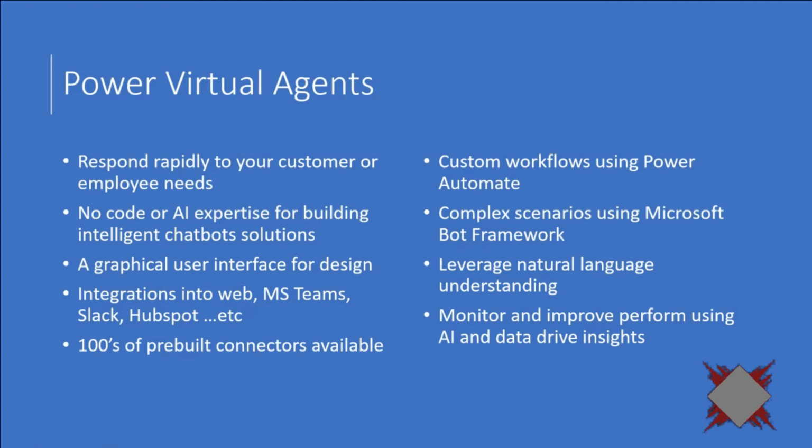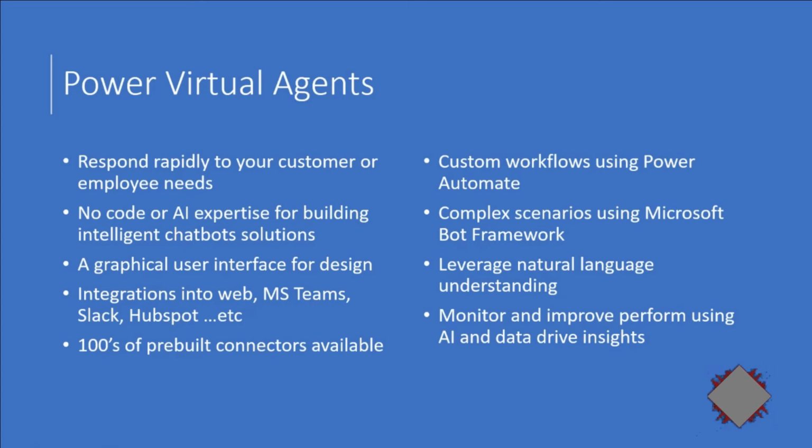It has a nice graphical user interface for design, very similar to Power Apps or Power Automate. The interface is very much the same, more closely aligned with Flow. I mentioned integration to web, Teams, Slack, HubSpot, in what are called channels. There are just a couple of certain settings that you're going to need to do in order to make them accessible outside your environment. But for the most part with Teams, it's just push a button and it's out there. You can get it in your whole organization, or you can publish it in just one team.